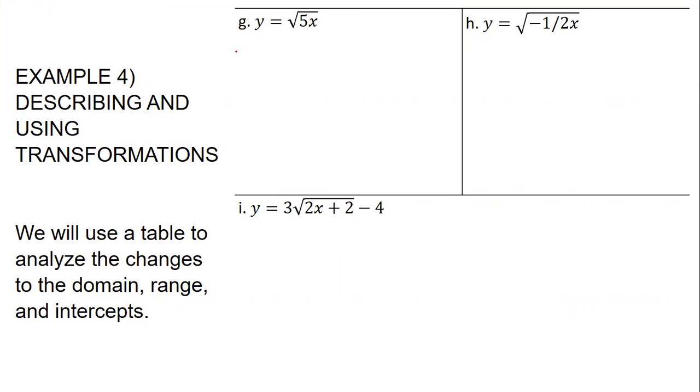Okay, so here, that means we're working with our b variable. So in this one, b equals 5. Okay, remember our x's are liars. So we would think that this would be a stretch, but it's the opposite. It's actually a shrink. That's because it's greater than 1. So this is greater than 1. So this is actually a horizontal shrink. I hope I spelled that right. I think so.